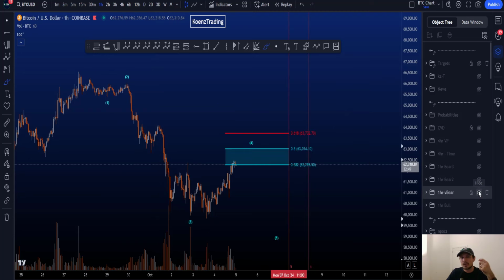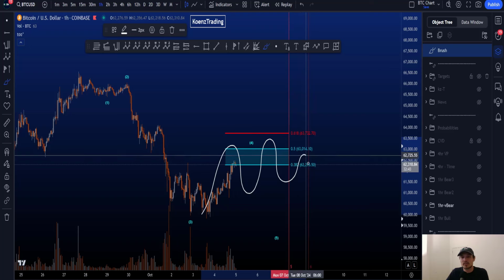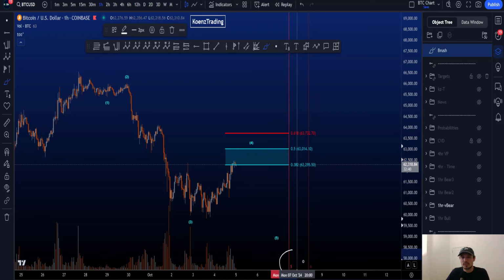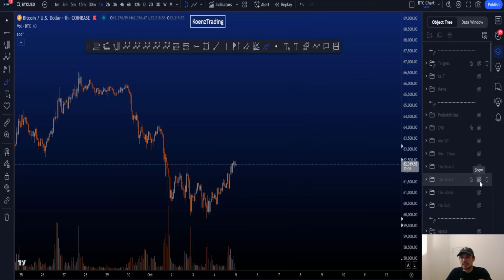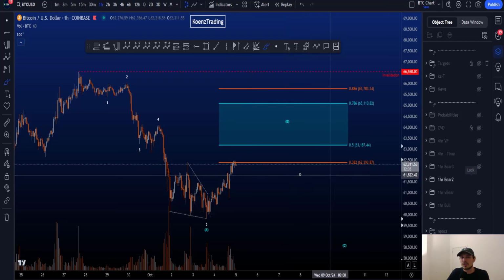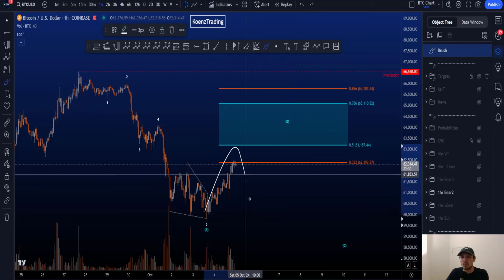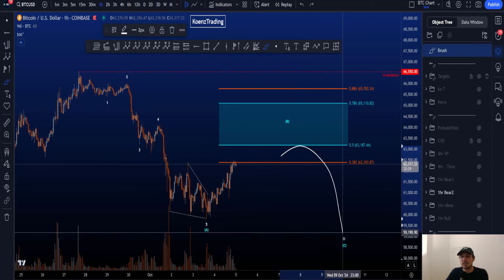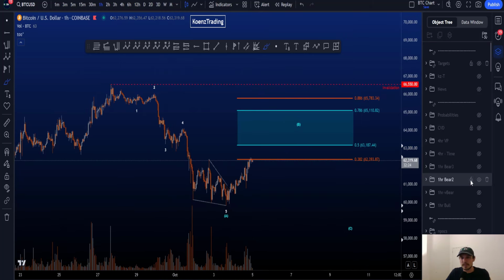And only when price hits the 618 here at 63.7k, or we get a sideways structure that is going to range way beyond the 5 pip time, are we going to divert from this to this bearish scenario, where you look for a bigger wave B, either bigger in price or bigger in time, and then a wave C to the downside to take out the low of your wave A.